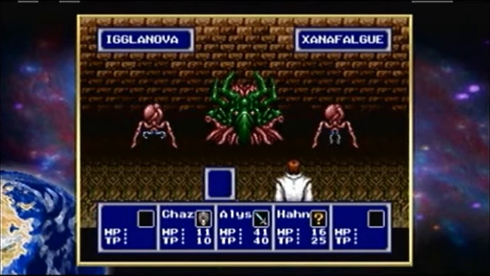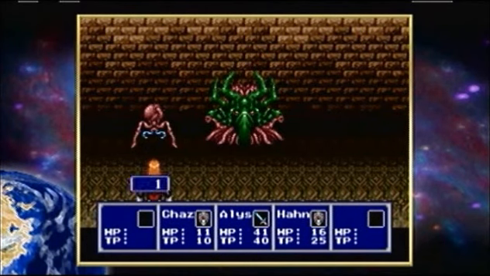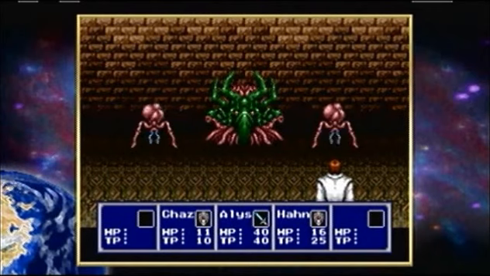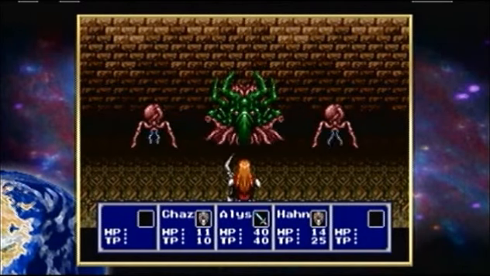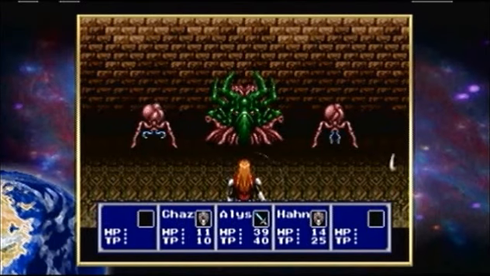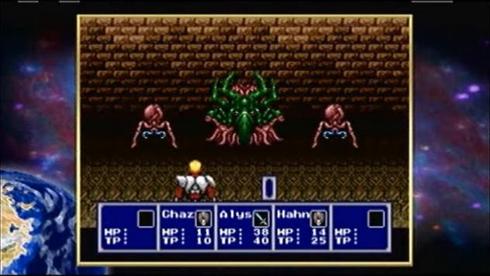Anyway, this strategy is working perfectly. The Iglanova has not attacked once. And I just keep getting more free experience as the Iglanova just keeps giving it to me. One at a time, the Xanafalgs go away, done by only one person, and that's Alys. But we should be reaching a point. I think we're getting close now to killing off the Iglanova. I imagine it'll be soon.